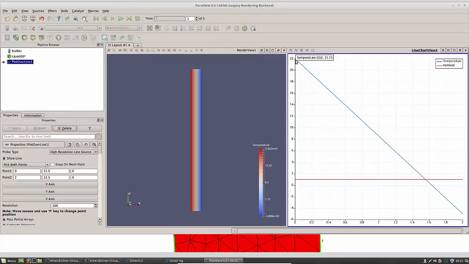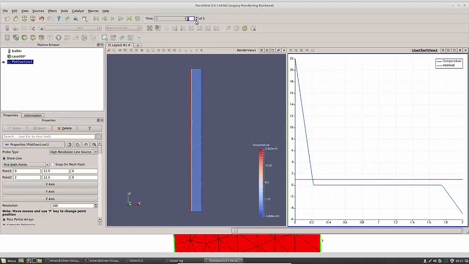You can see that the temperature varies from 22 degrees Celsius to minus 5 degrees Celsius in a linear manner, as we expect. If we go to the 0th iteration, you can see it's 22, minus 5, and 0. That's the initial value that was set in the numerical method. And this part is just interpolation due to the coarseness or the fineness of the mesh.